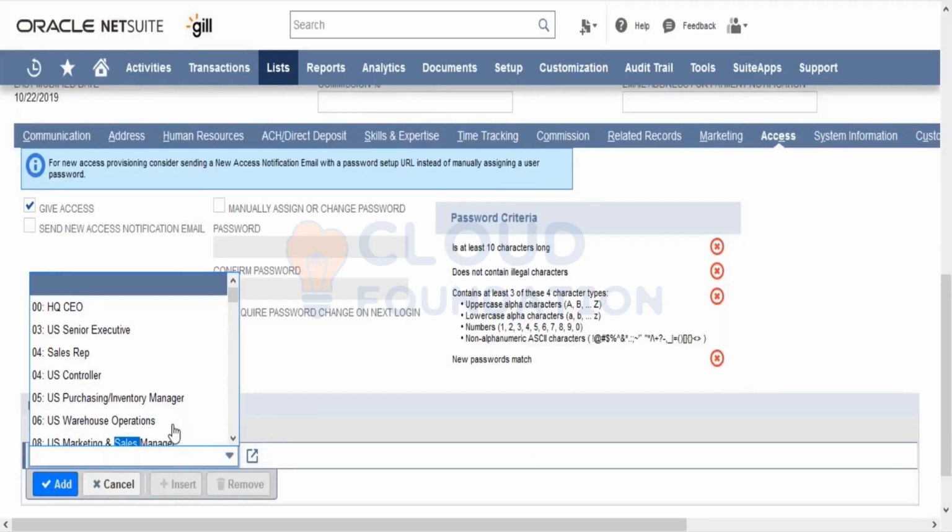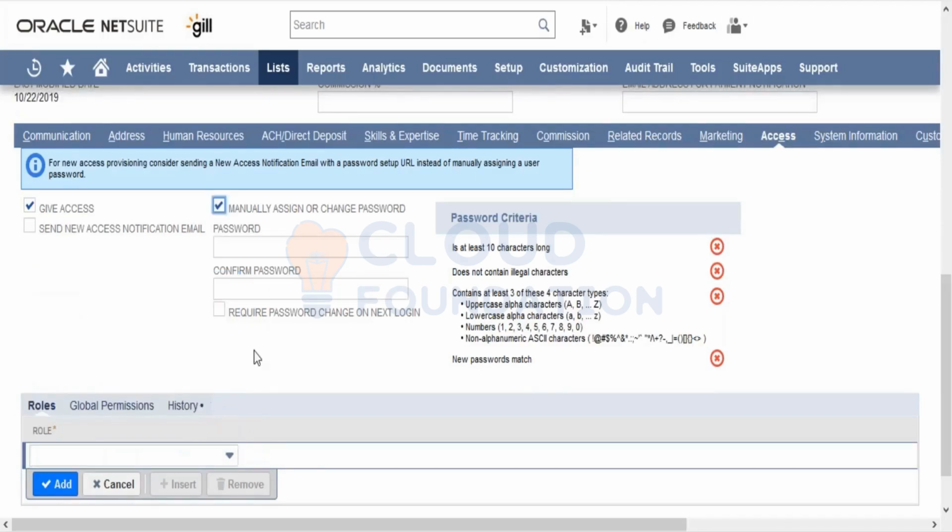Similarly, if you are giving the user access for the first time, then you can manually enter the password as well. Once that is done, you can just save it and the access would be given to that particular user. And these are the password criteria that can be set. Approvals can be set as required.